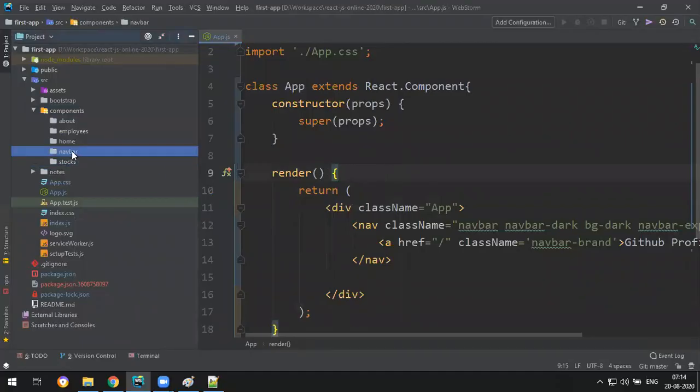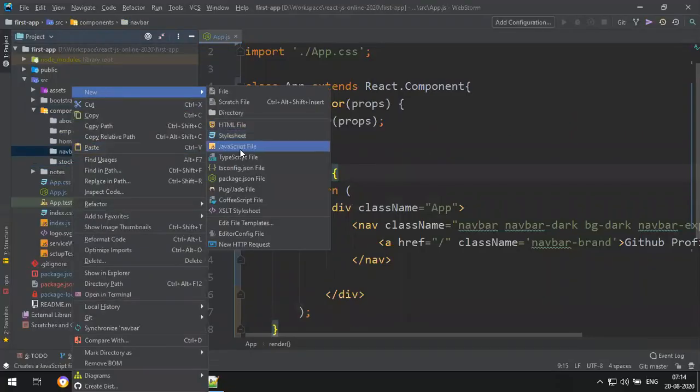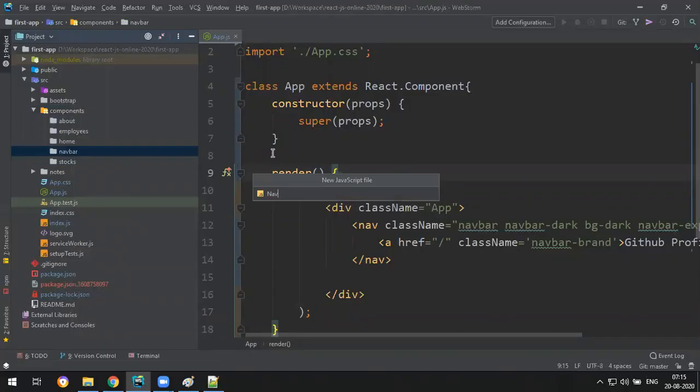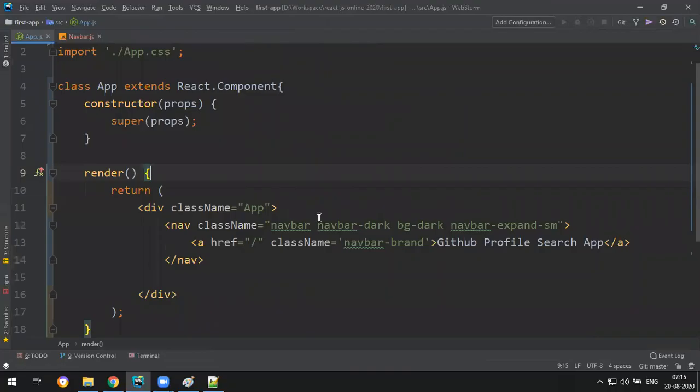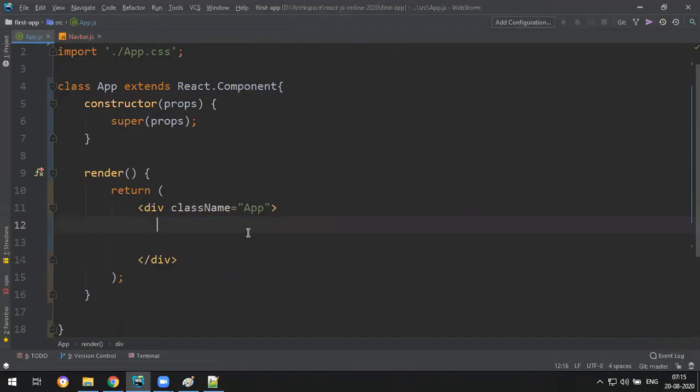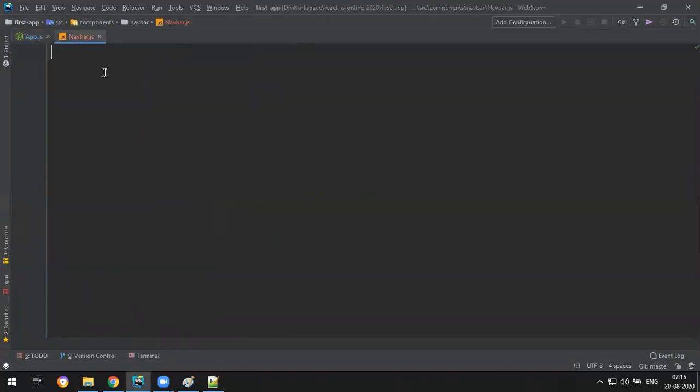Let's start with navbar. New JavaScript file, capital, because it's a component. Navbar. Previously we used to write the navbar like a nav tag, but I don't want that. I want to create a separate component for navbar, because we had a huge amount of code. So I have deleted this nav code, it's not required. Let's add a class-based component.